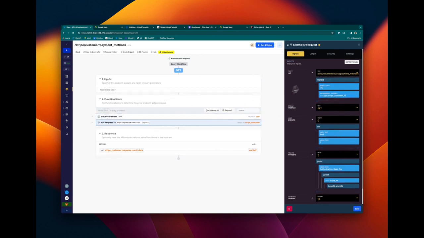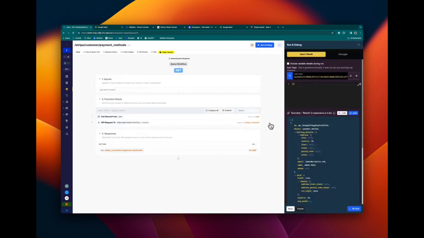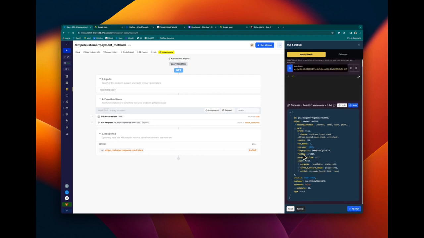As I say, I will share all the snippets. So what is the response that we get from here? Let me just run it. As you can see, the response that I'm sending is just the data, the array of payment methods. Even if I show you all this here, it's fine. There are no important details here, and as well, this is test data. As you can see, we have the last 4 digits. And this is exactly what Webflow shows us on our billing tab. So yeah, we have the expiration year and month for each credit card. We have the brand. So we have the data that we need.